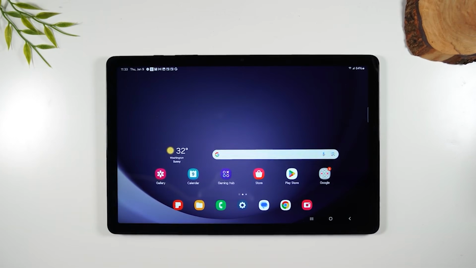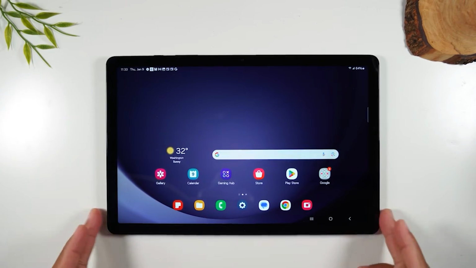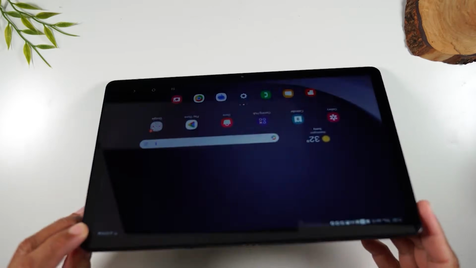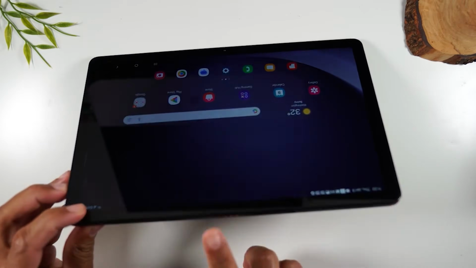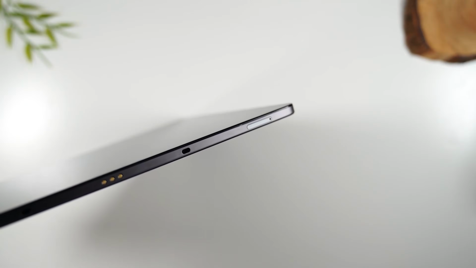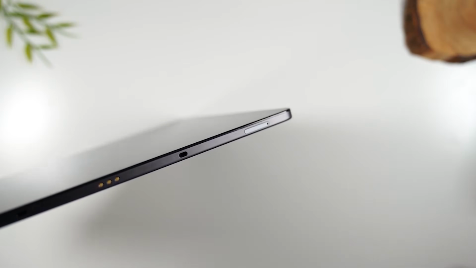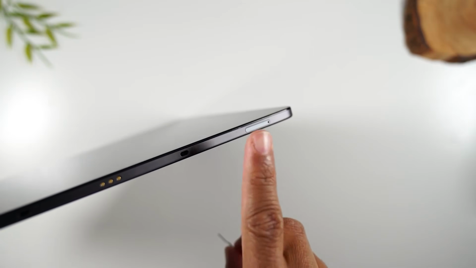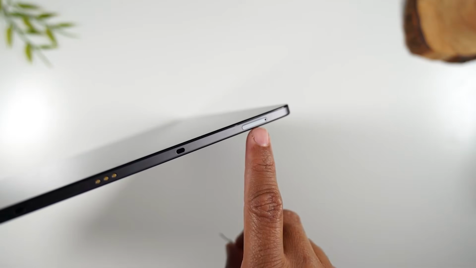Now, the memory card slot can be found at the bottom of the tablet. You'll want to find the little pins, the golden pins. That's how you know where the bottom of the tablet is. And to the right of the golden pins is where you'll find the memory card tray. Now, in the box of your phone, you will find a SIM card tool that looks like this. And this makes it really easy to pop out the tray that you'll put the memory card in.